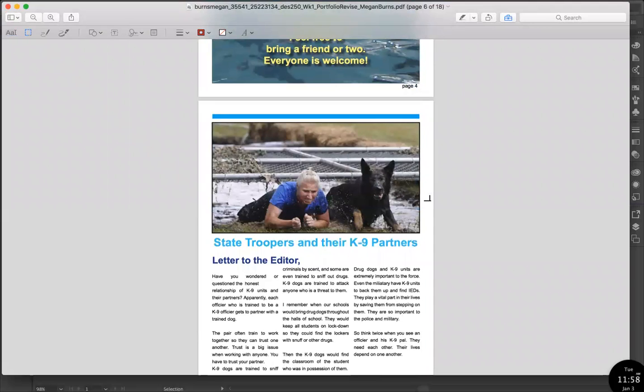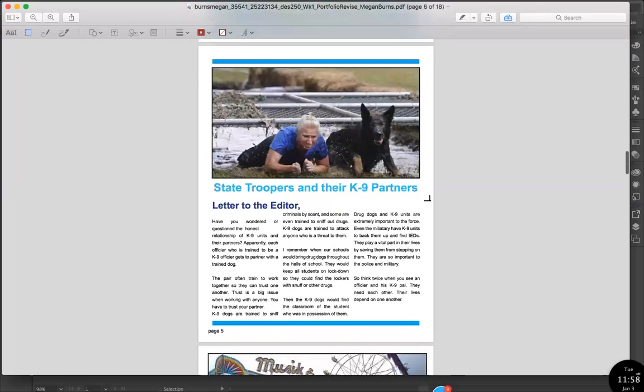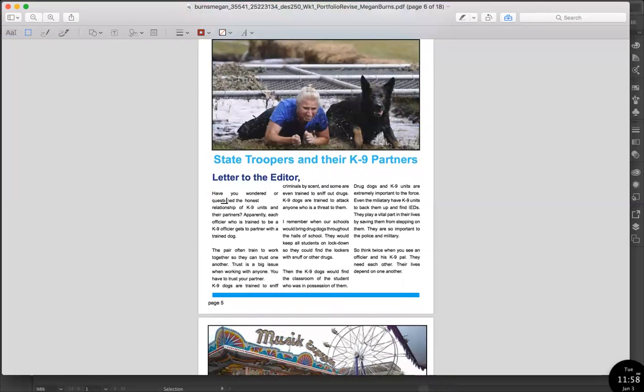This image here, I would get rid of the stroke on that. And then with this text, the justified alignment is causing some pretty large gaps between certain words. And so you may want to either shift to a left alignment, or you'll need to play around with some of the words and some of the soft returns and stuff in order to clean up this spacing. I would probably just do left alignment personally.